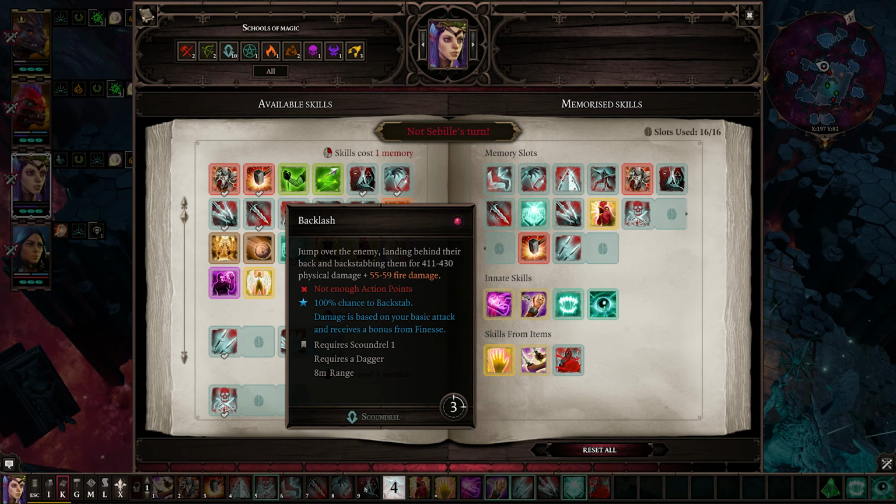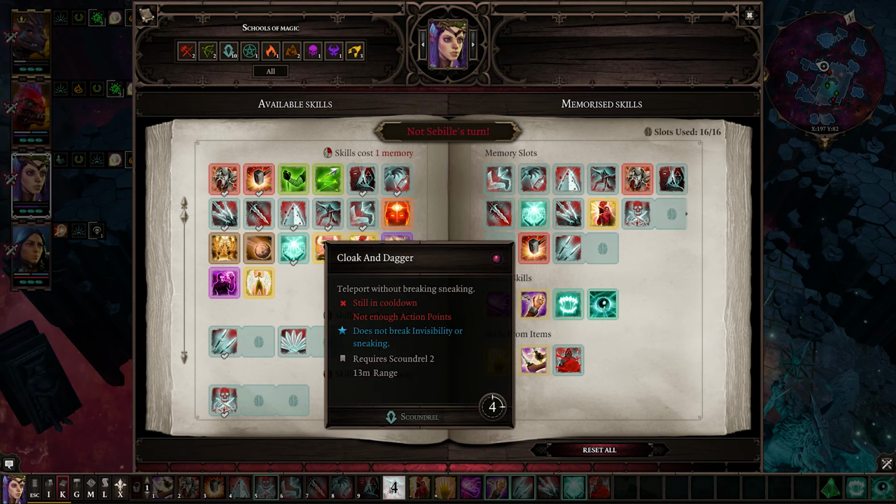Then we have Backlash, which jumps you to an enemy, you land behind them, which gives you your backstab chance and positions you perfectly to use your other skills. Then we have Cloak and Dagger, which of course lets you teleport without breaking sneaking. This again just helps you get into position and where you need to be to backstab people.